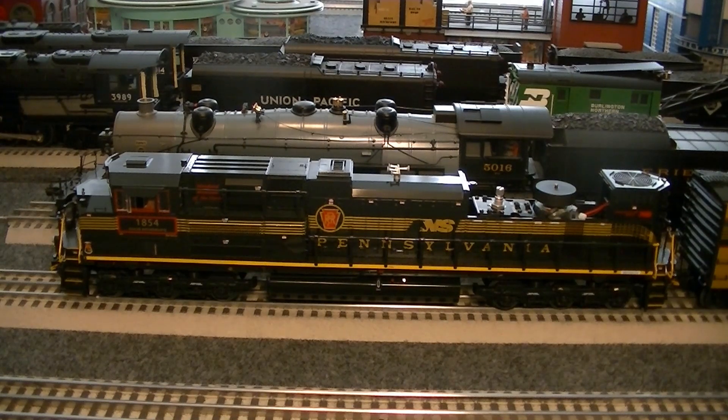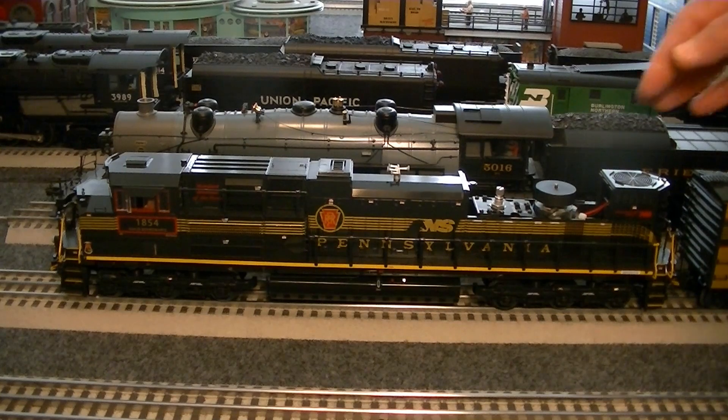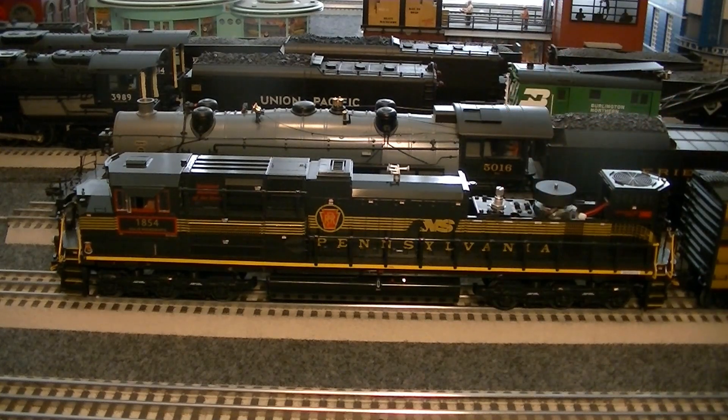Let me go ahead and put the power on the track. I just added a few droplets of smoke fluid so I don't burn the batting. I put it to smoke. Let's start her up. [Engine startup crew talk] Pennsylvania Heritage 1854, do you read me? Roger that — 1854 here. Starting up the engine — out.